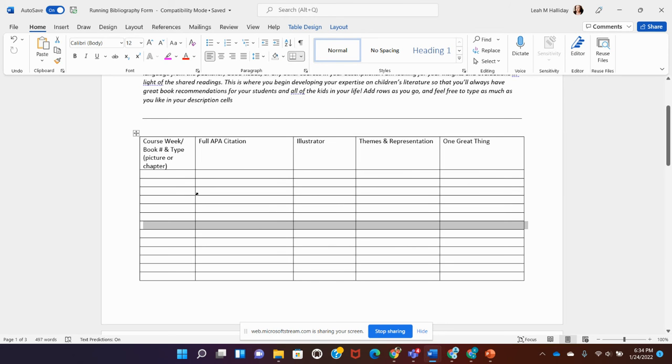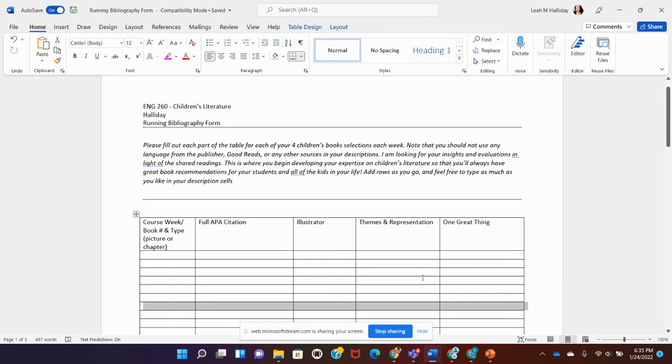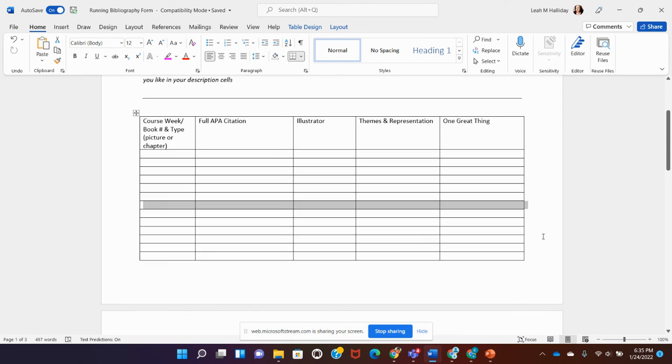It will also help me know that you stayed on track in this class, because what this class is primarily about is getting to know the world of children's literature. And there's just so much. I want you to have lots of choices, but I also want you to be accountable, and make sure that you're doing everything you need to do.